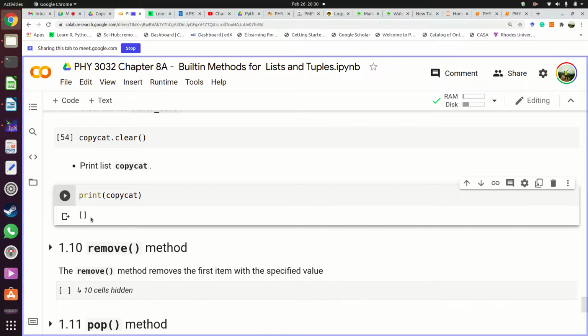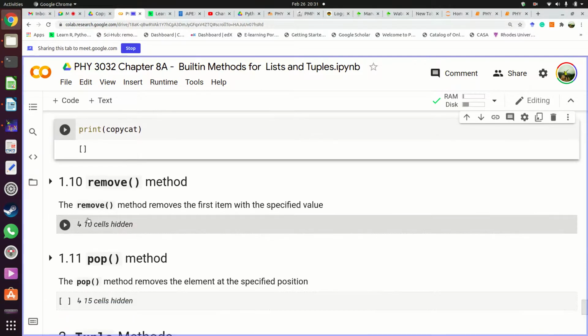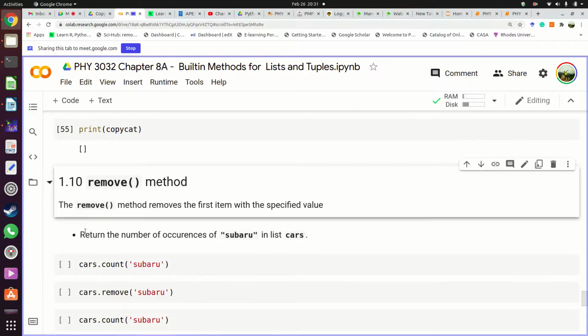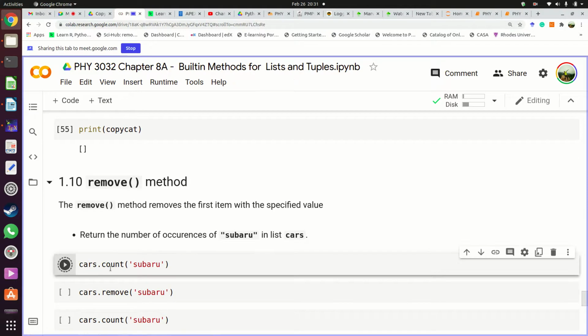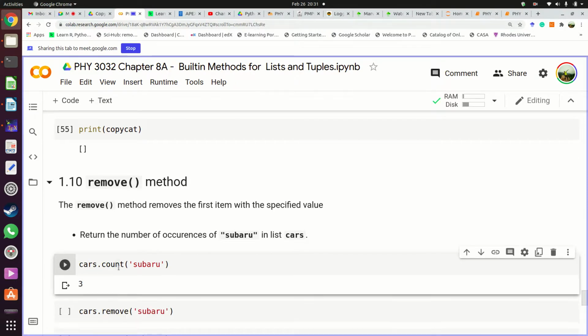Yes. Okay, the other method, the 10th one, is remove. The remove method allows you to remove the first occurrence of a particular value. So for example here, I count how many times Subaru exists in a list.